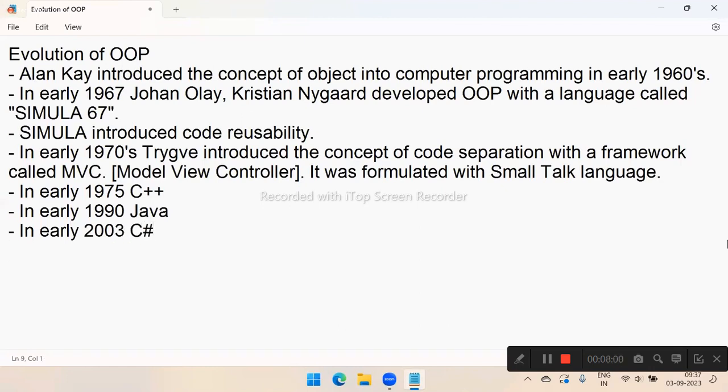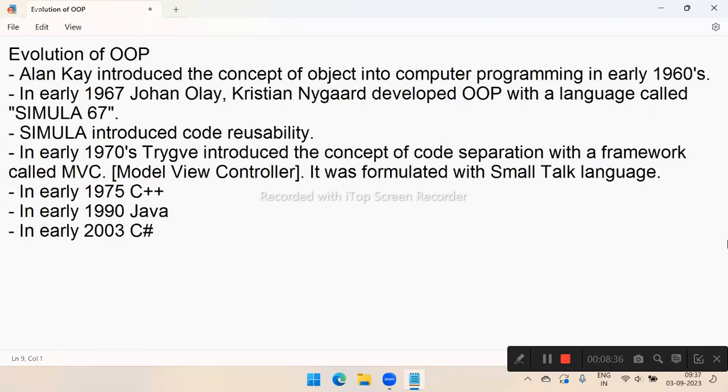These are the popular OOP languages in the world currently: C++, Java, and C Sharp. So that is the basic evolution of object-oriented programming languages. The main concepts are code reusability, code separation, code extensibility and all. That is the basic introduction, the evolution of how the OOP concept came.